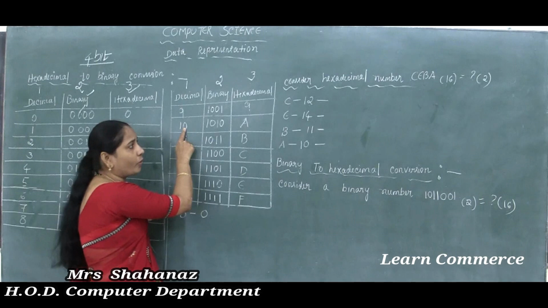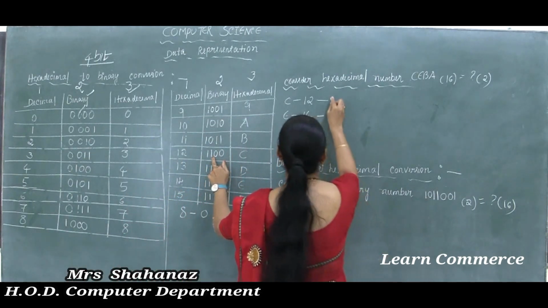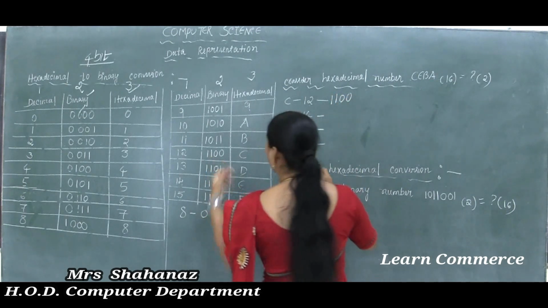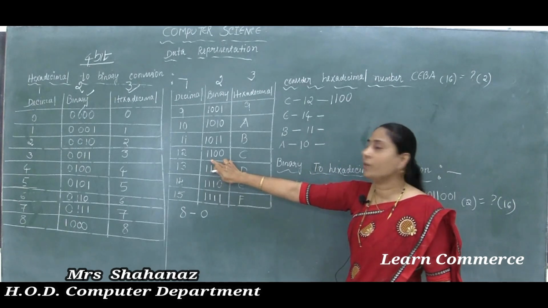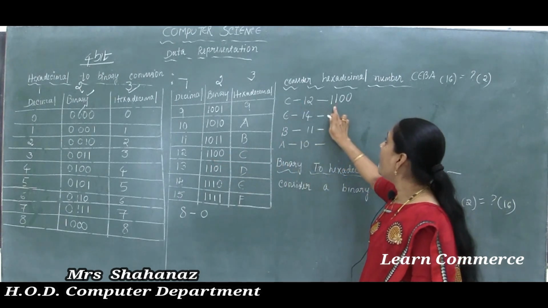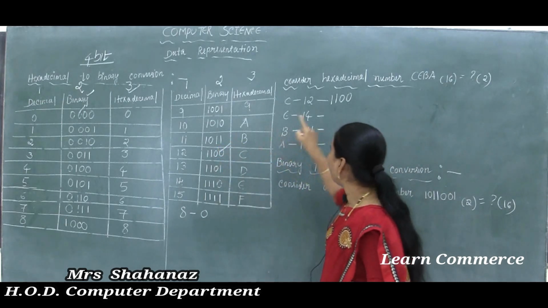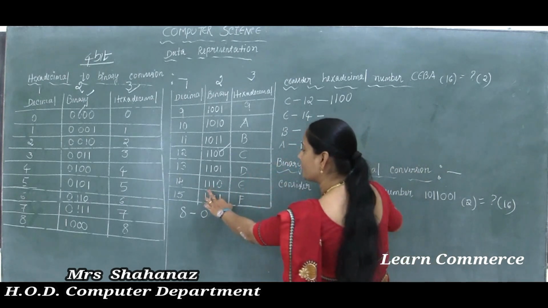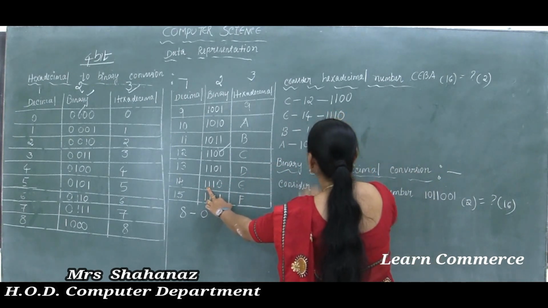Now A value is equal to 10. Now let's take the value in this case here. So the first value 12, the value is 1100, okay. So 12 value, now I'm just going to select from the binary column. So the 12 value is 1100, okay, this value I just selected here, and next value is 14, as we know that the next value 14, that is the E. So 1110, clear this point here.